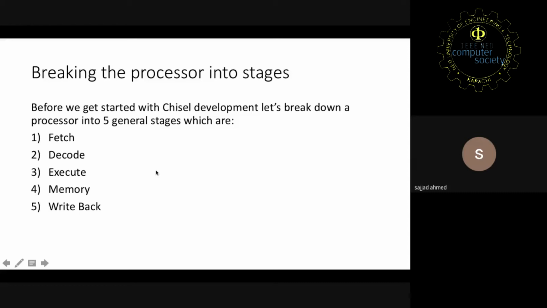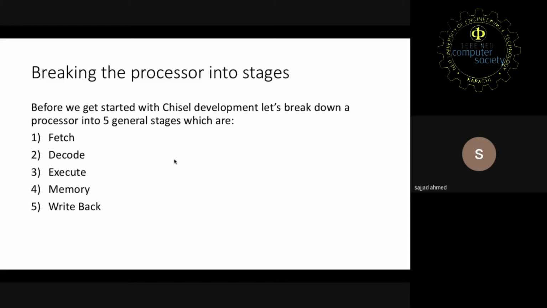As Uzair explained, the microarchitecture of RV32I was developed in Logisim. Now we move forward to look into the Chisel implementation of that architecture. For our simplicity, we break the processor into 5 basic stages: fetch, decode, execute, memory, and write back.